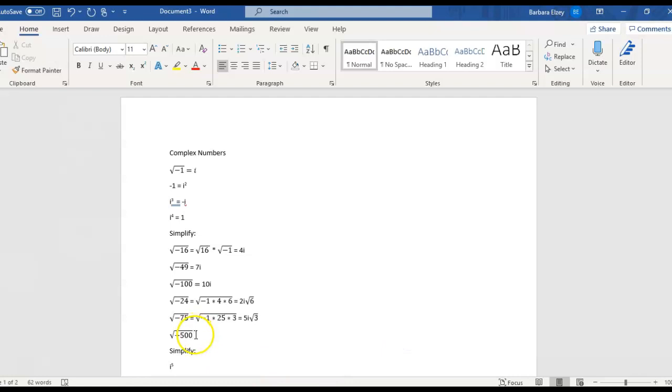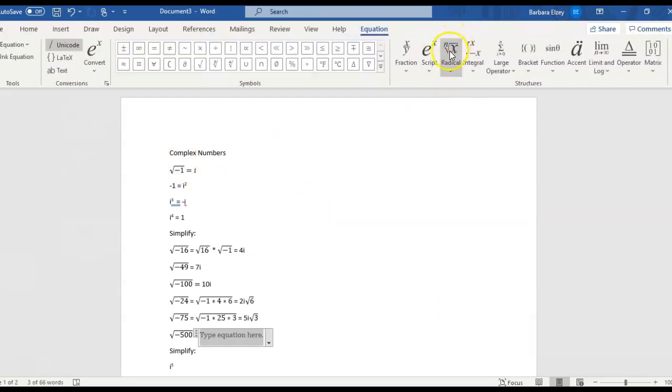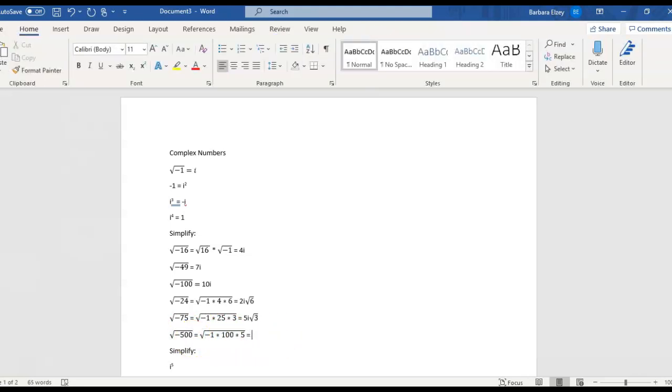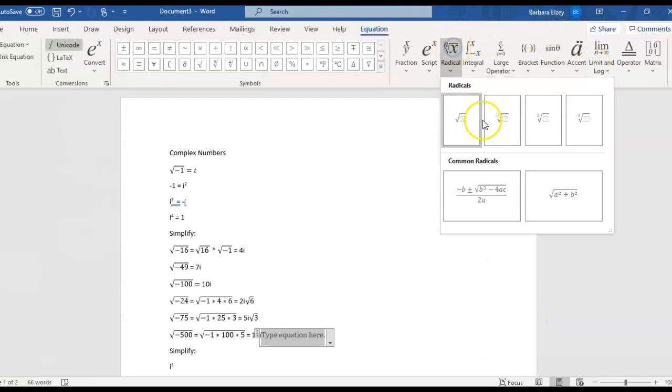All right, so let's break up the square root of -500 in a similar fashion. And if you can do these in your head, you don't have to write out the steps here necessarily. And many of you probably can. I'll show it to those of you who need it. So 500 is really 100 times 5. And 100 is a nice perfect square root. So we know the square root of 100 is 10. We'll go ahead and put an i for our square root of -1. And then the square root of 5 is going to stay underneath that radical.